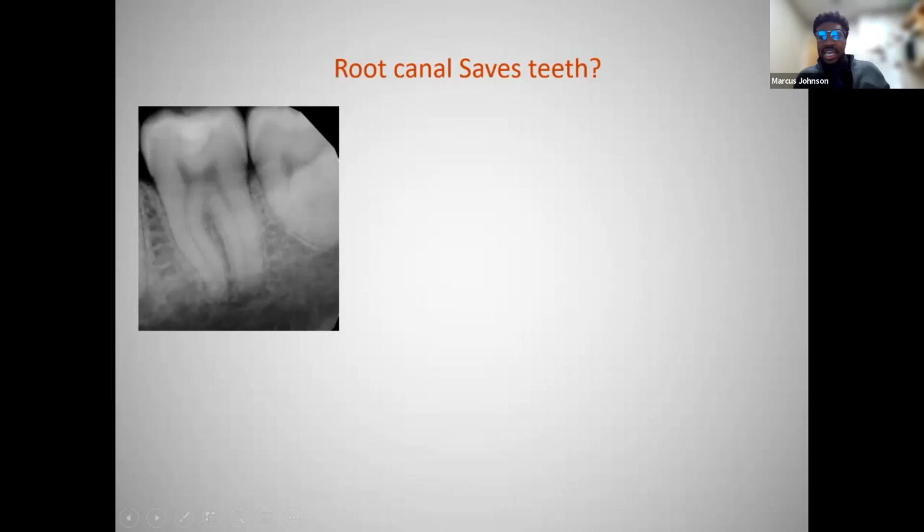Patient came in, had some deep decay that was excavated by the general dentist. They felt they were close to the pulp horn. You can see here on the mesial aspect. So they referred the case. More or less, I evaluated. They were starting to exhibit symptoms of symptomatic irreversible pulpitis. So we indicated that root canal was going to be the best option for this patient.